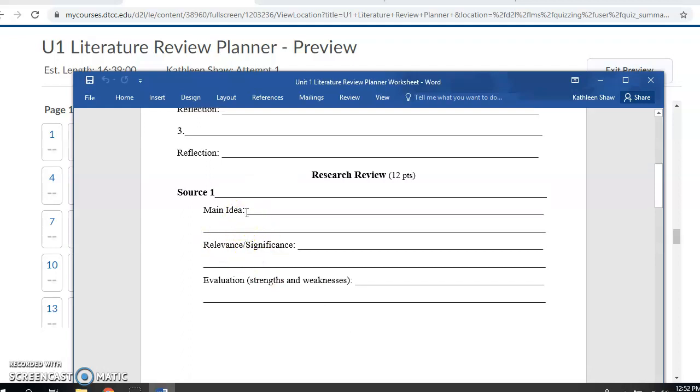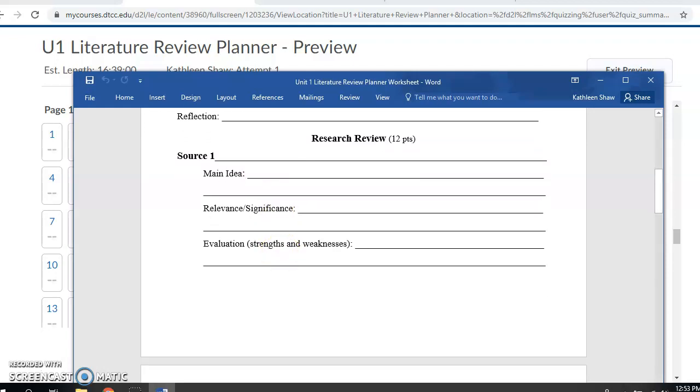And remember I told you guys that where it says main idea, what we're looking for here is a summary. So it can be a couple sentences. A basic summary starting with one of those great summary sentences where you identify the rhetorical information like author, publication year, title, journal article, if applicable. You include that information in the beginning of the sentence, and then you finish that first summary sentence with the overall main idea of the whole article. And then you can add 1 or 2 more sentences, if you like, to explain the major points. What is going on in this article? What's the major overarching idea in this article? What are some of the major supporting points?